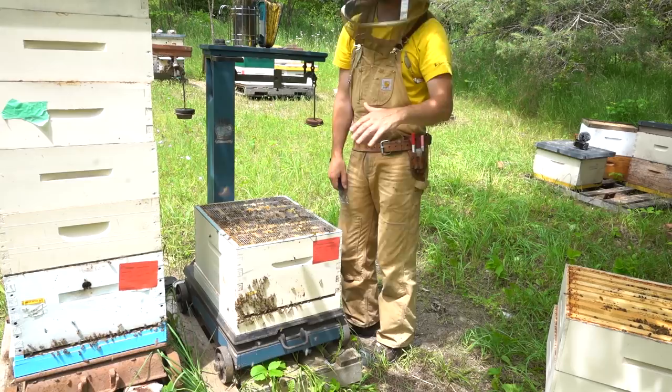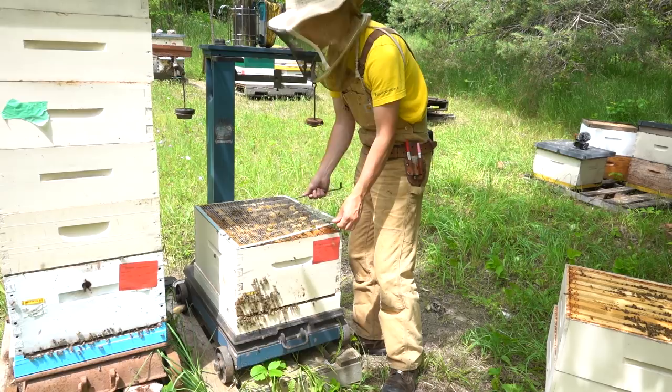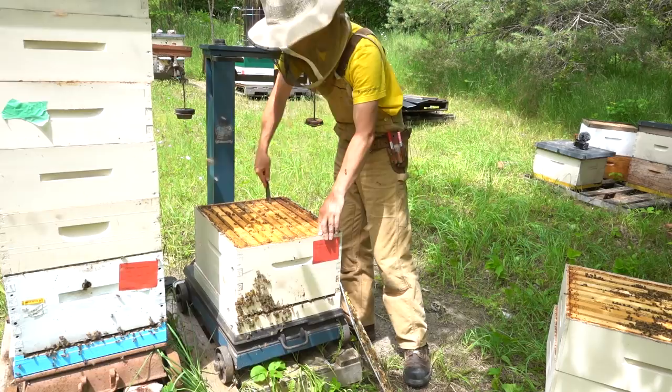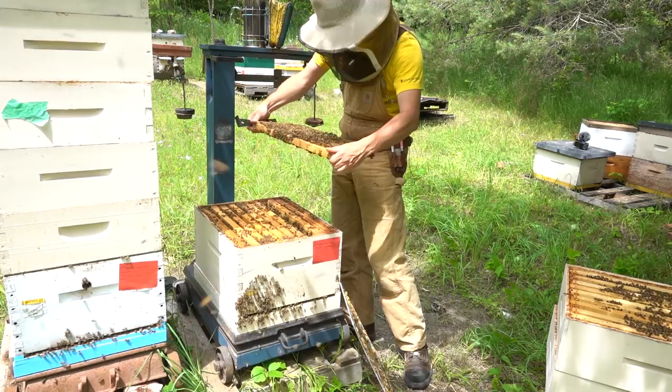So I'm just going to do the same thing and give this colony two supers. They may not fill those two supers over the next two weeks, but that still puts us only not even to the middle of July. So I'm not at all worried that the bees will use that space at some point. And I think I'll likely be able to take away those top two supers within the next couple weeks. That would be early in the season for me to be harvesting honey, but we'll see how things go.